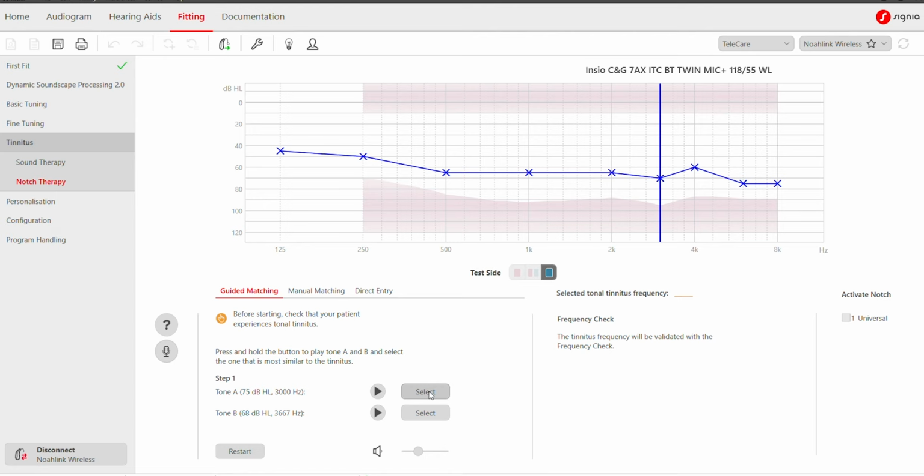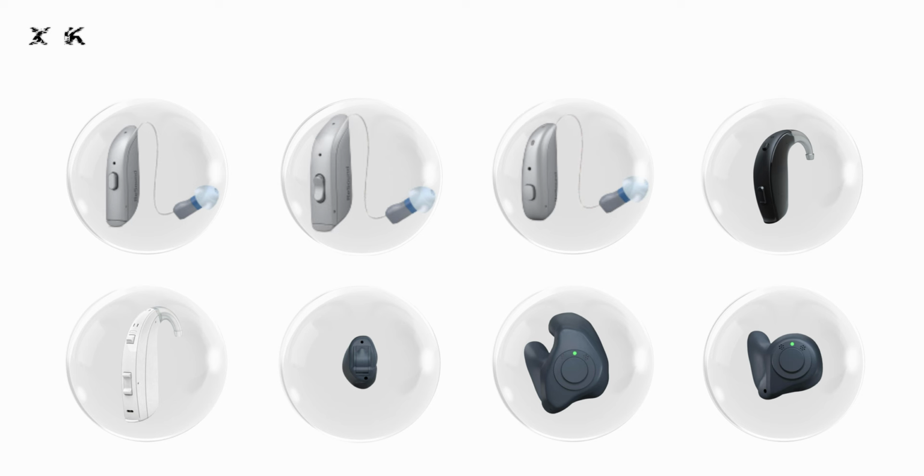Now, I like ReSound's tinnitus sound generator, as it is without question one of the most versatile out there, putting you, the hearing aid user, in the driver's seat when it comes to adjusting the settings on your hearing aids. The latest take from ReSound is their Nexia family of hearing aids, which was released in the US towards the tail end of 2023, and their tinnitus features are currently available in their RIE 13, the RIE 312, and the Nexia Micro RIE. It's also available in their latest BTE models, the Enzo QSP and Enzo QHP, and then all of their custom models as long as they have Bluetooth functionality.